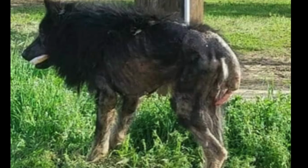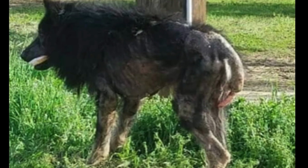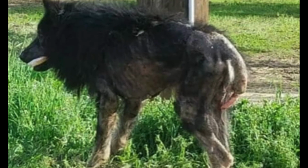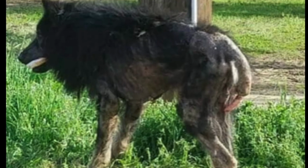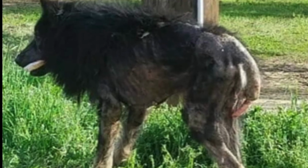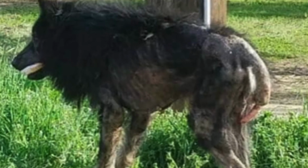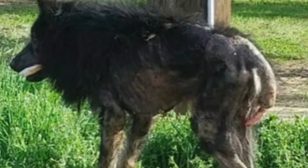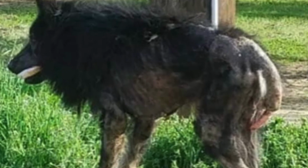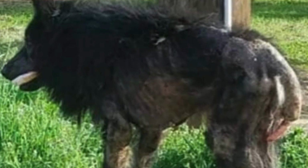No, this is a very, very, very poorly timberwolf. He's got very bad mange. That's why he looks like that. You can actually see that his tail has basically fallen off. Yeah, I hope he passed pretty quick, because he obviously was a big alpha dog in his day. So actually, it's very sad to see, because it would have been an incredibly beautiful animal at the time. He must have been absolutely exhausted, knackered, afraid and terrified to be picked up in that kind of state. Yeah, that's really not very nice to see.